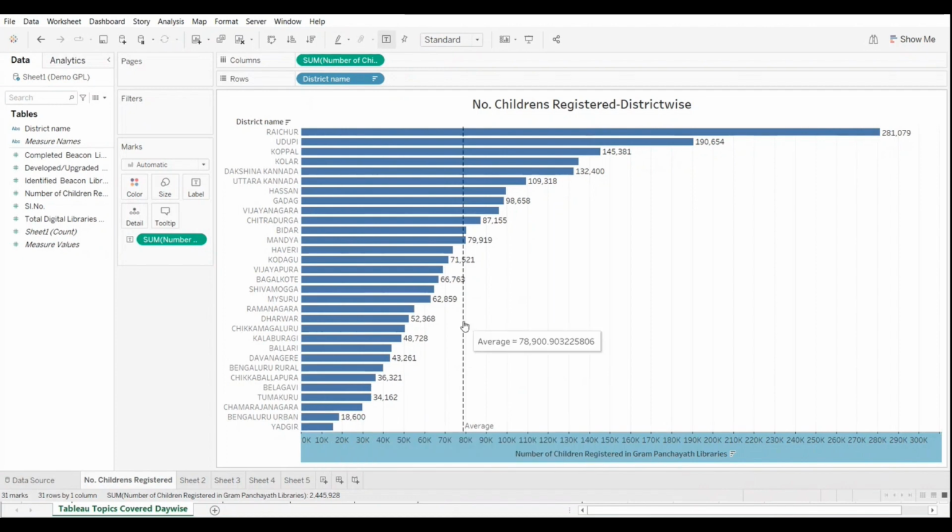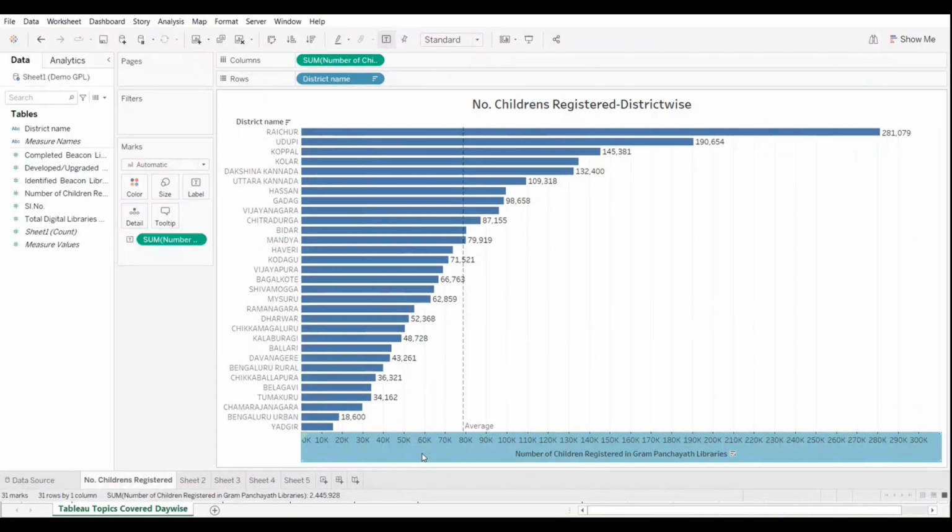So in the state of Karnataka, this is the number of children registered in Gram Panchayat library. So average number is this one, district-wise. So we can say that every district has, on average, 78,900 students enrolled or registered in Gram Panchayats.